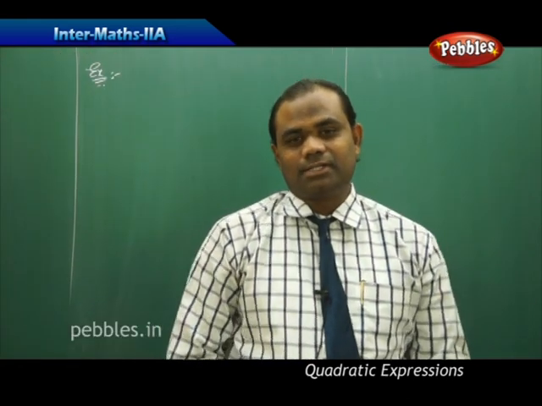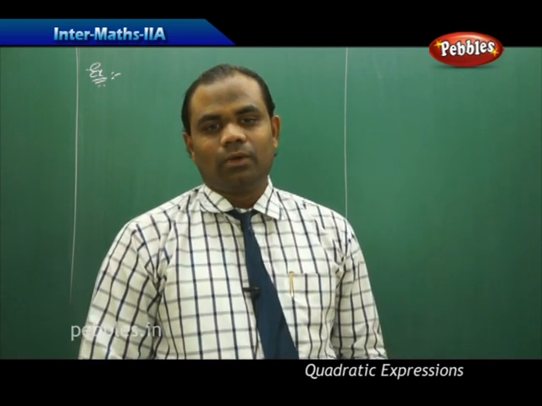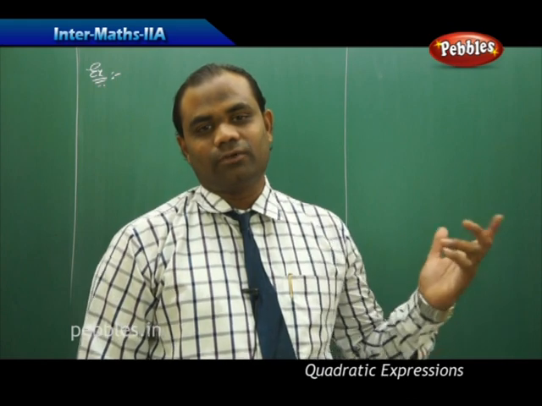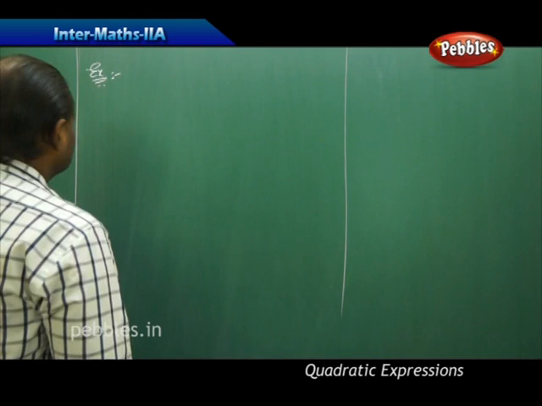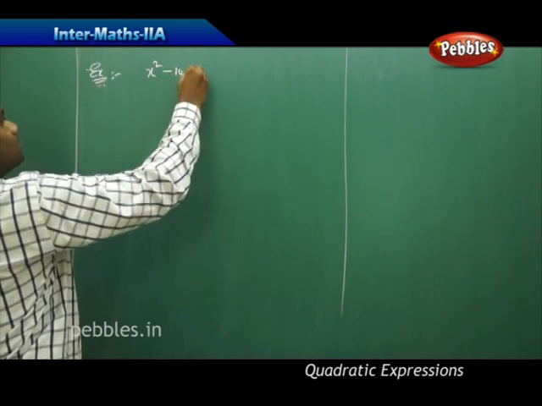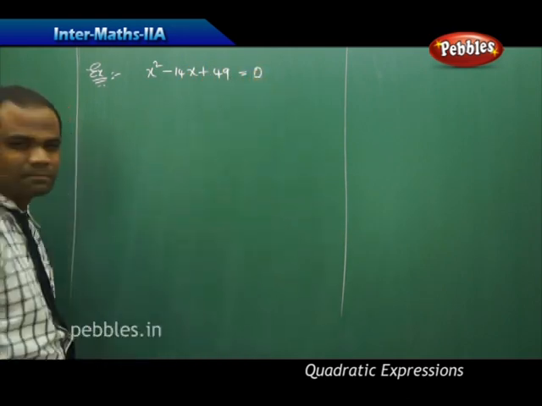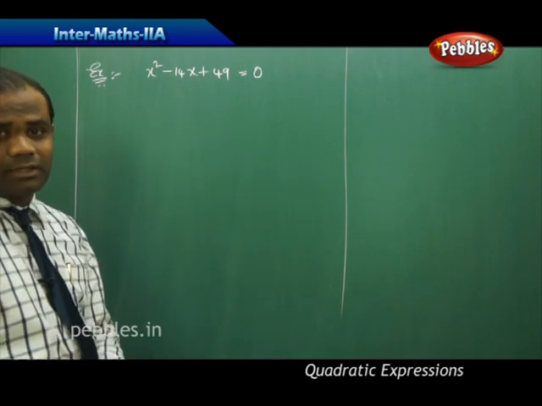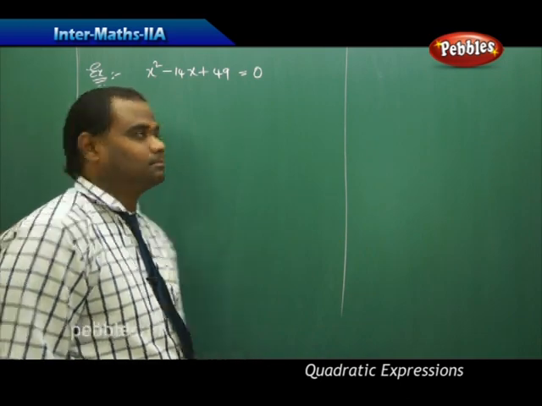So now that we have discussed the roots of a quadratic equation, we have always identified that there are two roots for any given quadratic equation. Now let's see how one repeated root can exist for a quadratic equation, as we have already discussed in the previous session. So let's see one specific example: x squared minus 14x plus 49 is equal to 0. Let's see how we can find the roots using the formula.